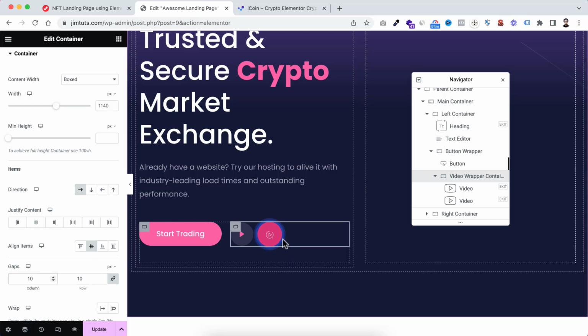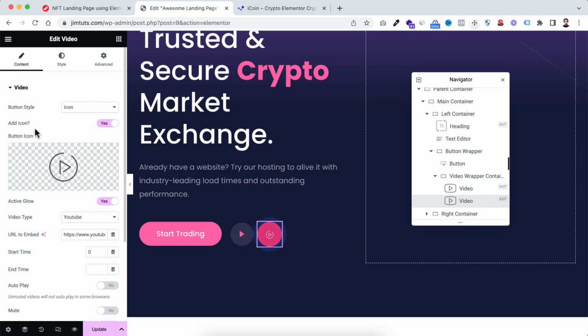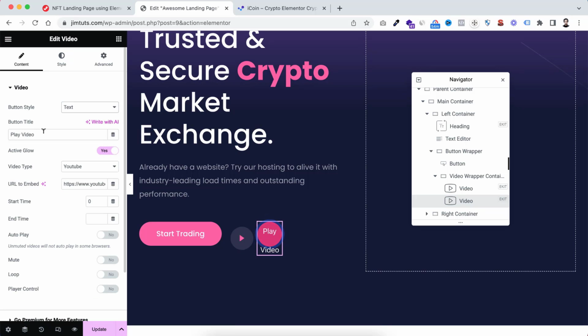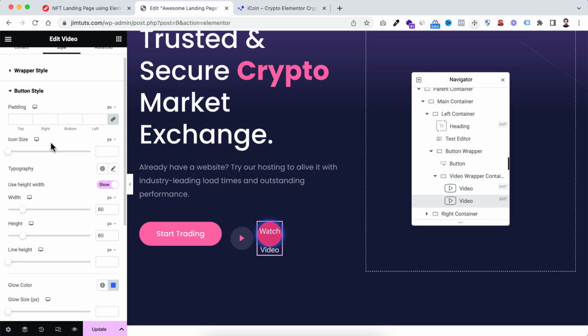Okay, now we can start working with the second video widget. You can also select it from here, so the second one. Now instead of icon I just want to use here text, and instead of play video, let's say I just wanted to say watch video. Let's now do a bit of styling, so go under style tab. Here I also wanna make the padding value to 0, and now let's go inside of this button style, and here actually on the padding let's unlink it. I wanna add only the top padding to 23 pixel.